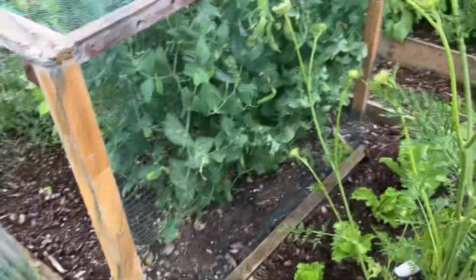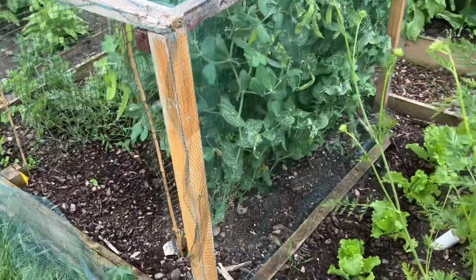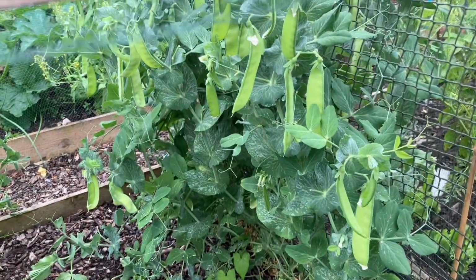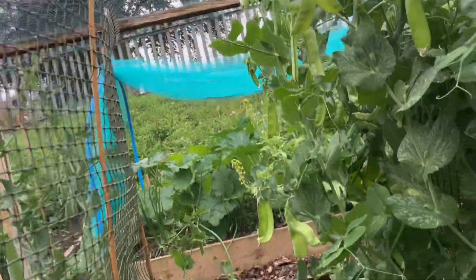The rain has finally stopped for now. It's still a bit grey, but what I'm going to do is get into this small cage that I've built, and I'm going to harvest mange tout. I can't see any more flowers. Well, there's a few, but not many.